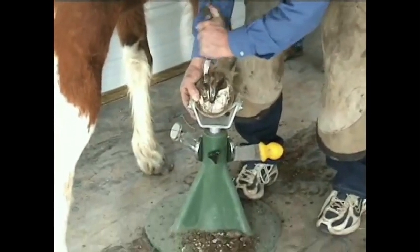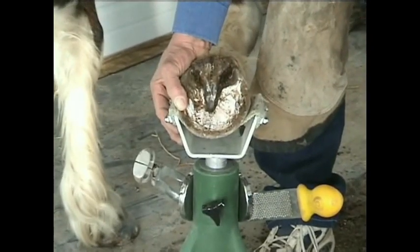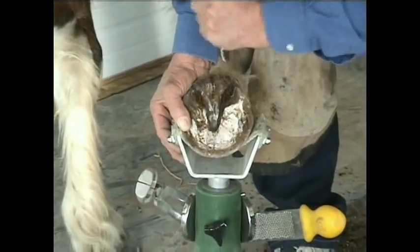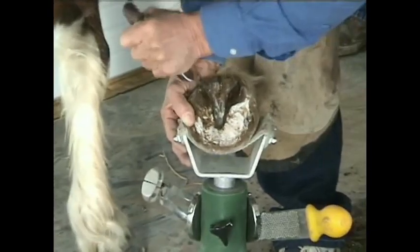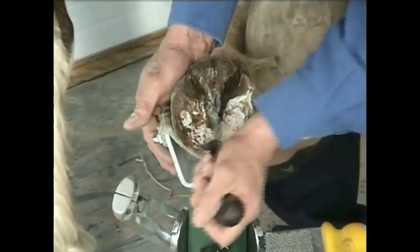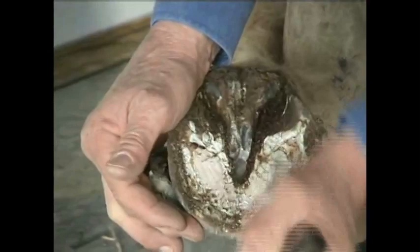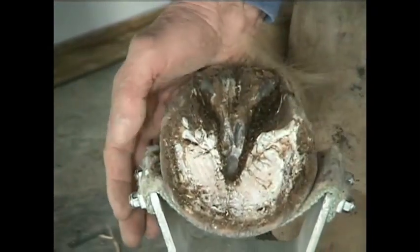The next part that we're going to maintain is just a little bit of this frog around the very back part. If you've listened to some of the sessions that we've had before, you'll understand the importance of this back part of the frog and how it satisfies the needs of proprioception and helps the blood circulation and dissipates energy and whatnot. And so I'm going to leave as much of that as I can and trim the heels accordingly to that. So the rest of the foot looks pretty good.